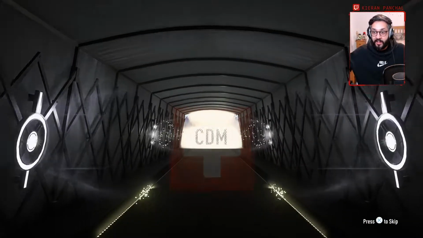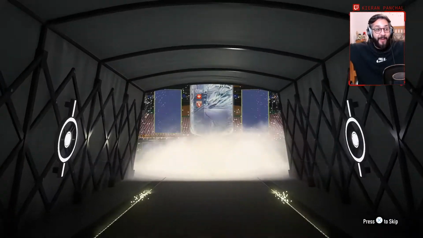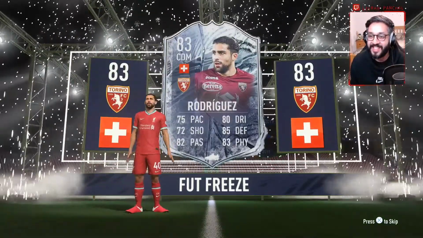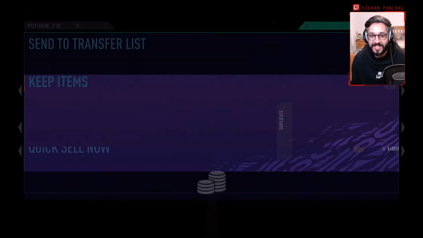All right, and so the final rare players pack from our rivals rewards. Who are we going to get? This should be exciting. Decent player in the last pack. Looks like it was a blue flare. Probably going to... Oh, no. Is this a freeze? Oh, we packed a foot freeze. I don't know who it is. Rodriguez.